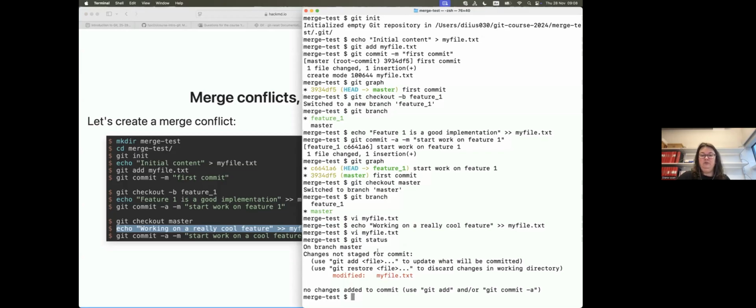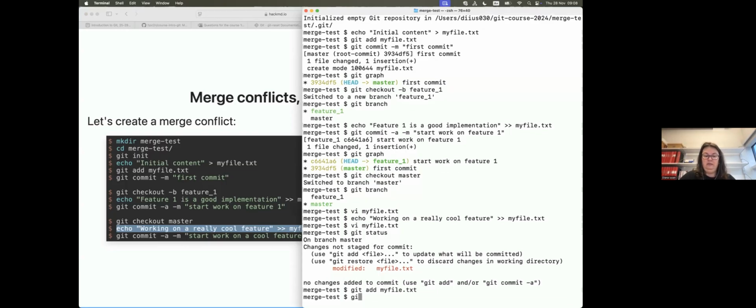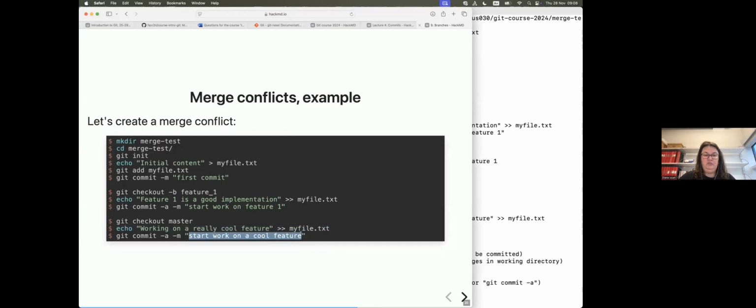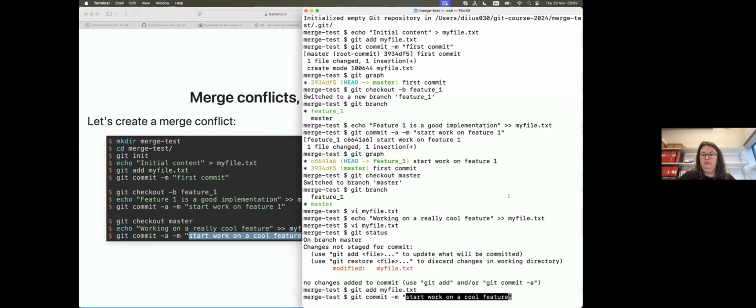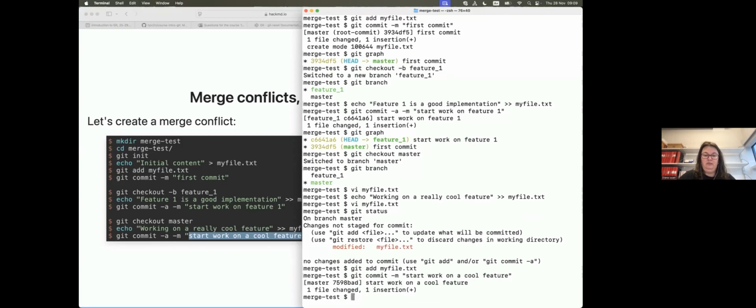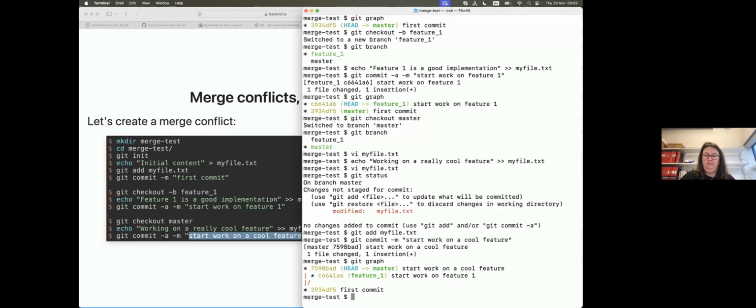Now I'm going to stage and commit this, and I can do it either with this command, or of course I could have just done git add my file and git commit with a commit message, and then I'll call it start work on a cool feature. So let's see what the git graph gives us now.